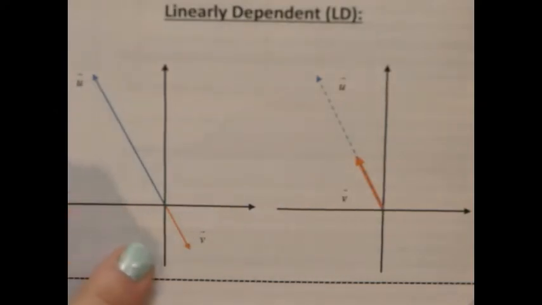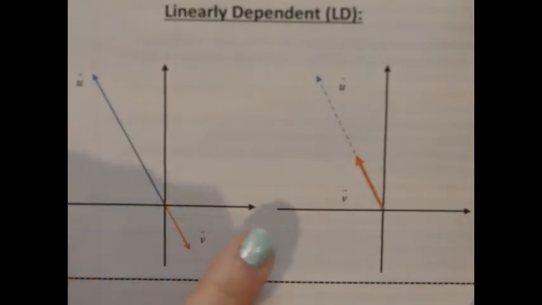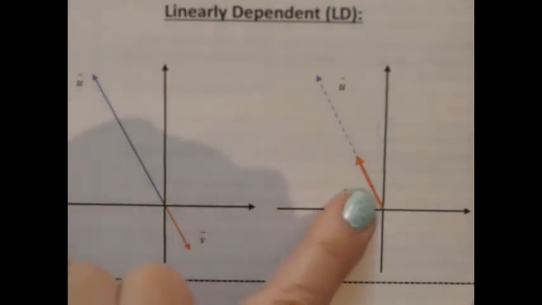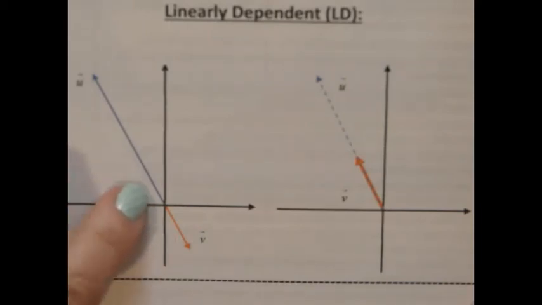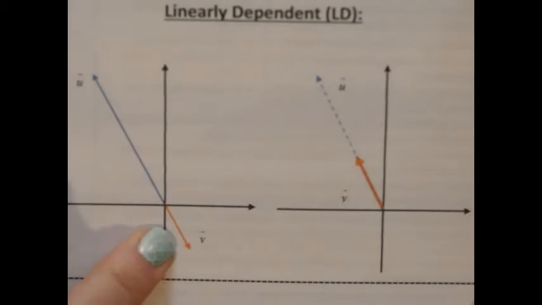They are making a line in R2. They are not making a parallelogram in R2, which would give us area, which gives us a determinant. There is no way to form a parallelogram like this. We're only forming a line, which explains why the determinant in R2 would be 0. So when you graph something like this and you get a line, this is a linear dependent system in R2.